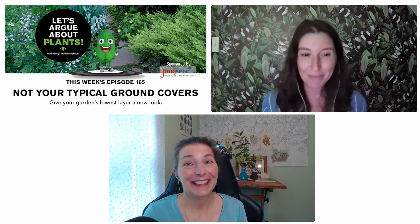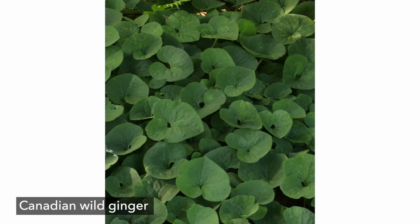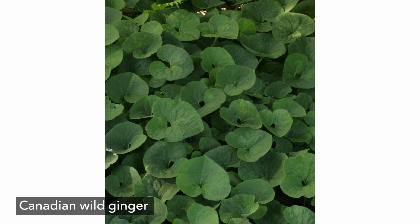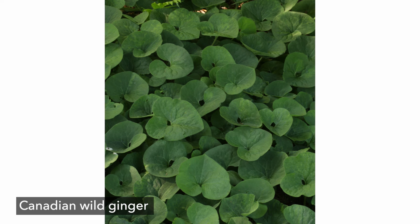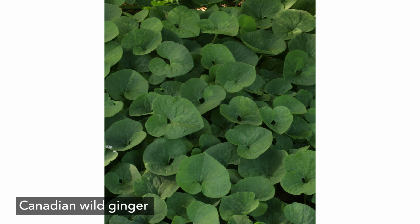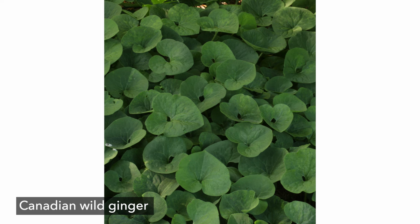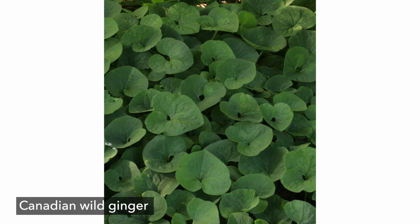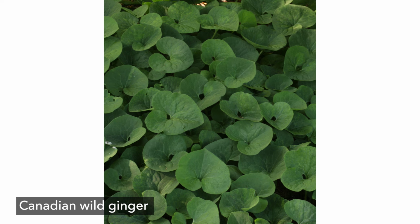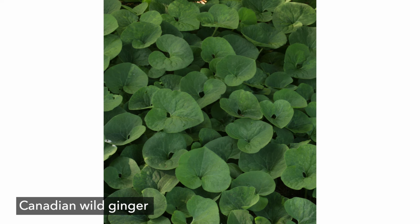Well, I'm going to go with a softer, more velvety, more friendly large-leafed ground cover, and that's wild ginger, or Canadian wild ginger, and I'm going to go for the native this time, you guys. That's Asarum canadense, and it's zones 3 to 8. You've heard me talk before about the European version, which is Asarum europaeum, which I like a little bit better as a friendly garden plant, because it's not as aggressive, not as much of a spreader, and it's a little bit smaller and well-behaved, with a shinier leaf.